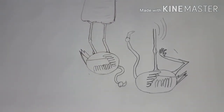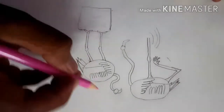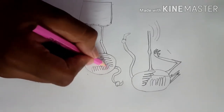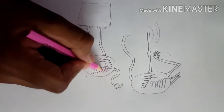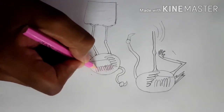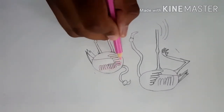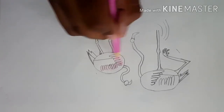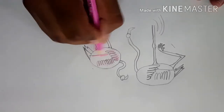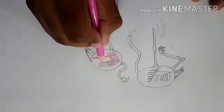Now we'll color our beautiful flamingos with pink, because flamingos are pink. Here you need to do it light pink like this, very light. Here also very light. And here we'll do some dark, because this is the inner part of the body, it will be somewhat darker.